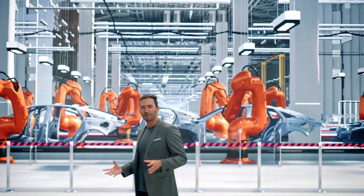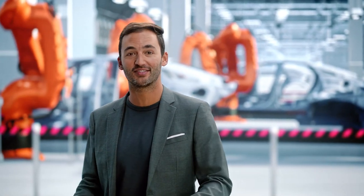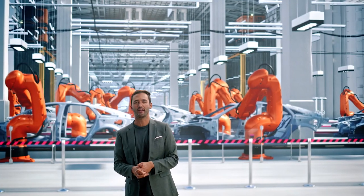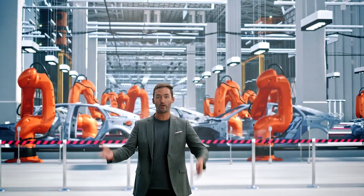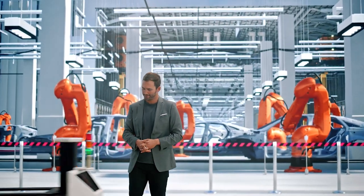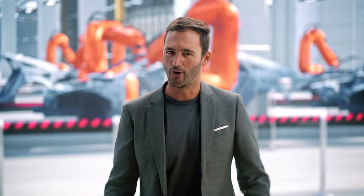This automaker developed a state-of-the-art production line where humans and autonomous machines work together. Every piece of equipment and tool is connected via an on-site 5G network, which enables real-time data collection and analysis on a large scale. This allows precisely coordinated manufacturing machines and robotic arms to hoist and connect parts, while mobile autonomous guided vehicles, or AGVs, whiz about and deliver parts to assembly stations as needed. All of this works together to help the plant develop a more efficient system and streamline the complex automotive manufacturing process.